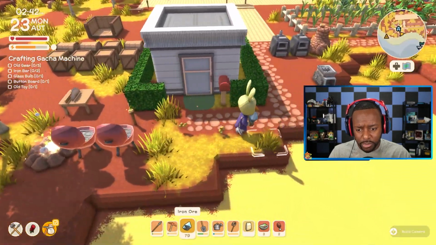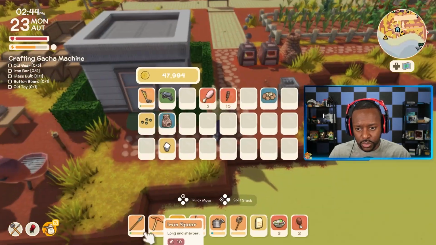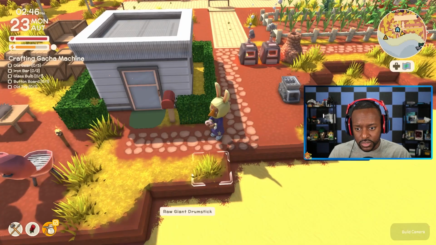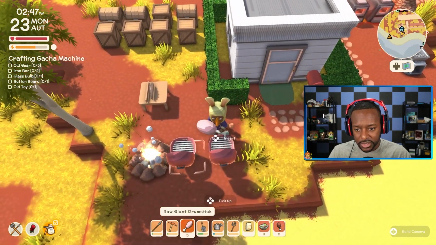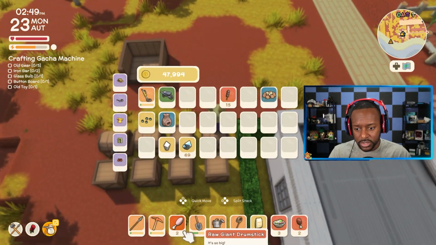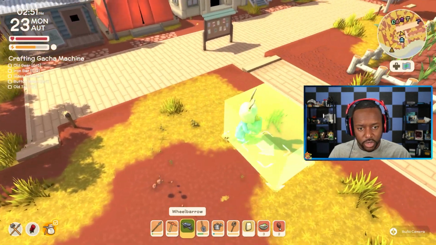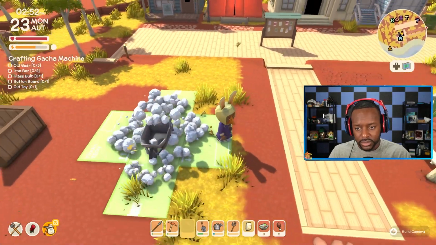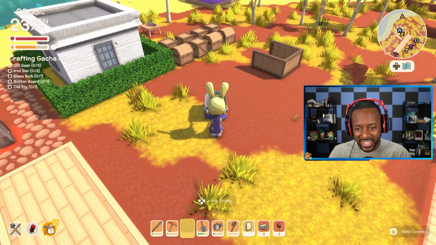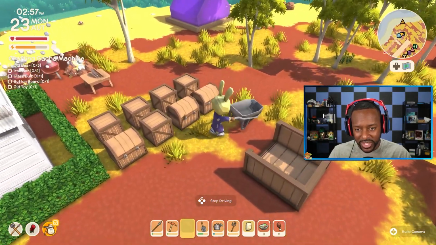I'm also gonna test out this wheelbarrow, see how that works. Oh, there we go. Bam, look at that. Pretty cool. Let's go ahead and make some of these raw giant drumsticks here. Let's put that there. And let's put our wheelbarrow out. So how does the wheelbarrow work? Let's put it right here. Oh, so you just grab it. Okay, they say you can put dirt and other things inside of it.